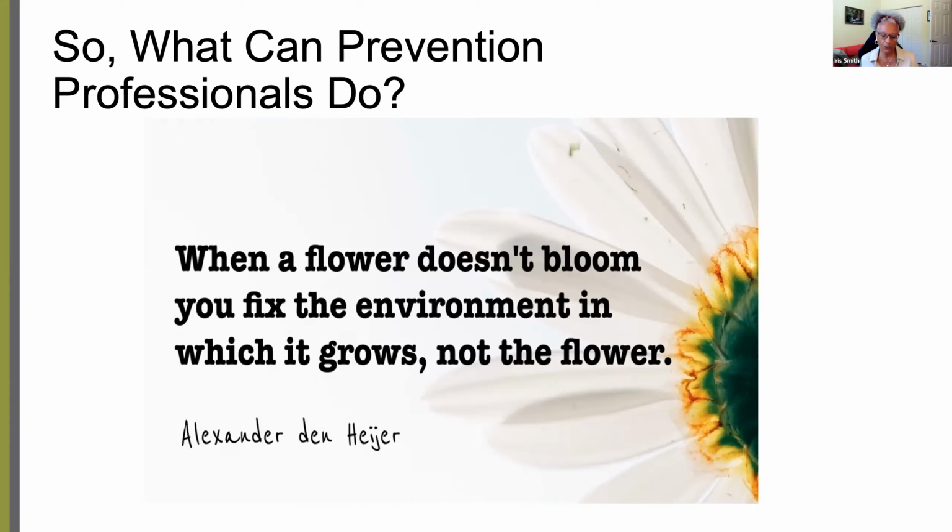Preventing adverse experiences may mean changing the environment. And that's where this quote comes in. When a flower doesn't bloom, you fix the environment in which it grows, not the flower. Sometimes that's what's needed, a fix in the community, particularly when we talk about things like community level violence, for example, which is an ACE. It was not one of the original things that were looked at in the original research study, but we know that children who live in communities where there's a high level of violence are traumatized.